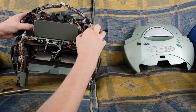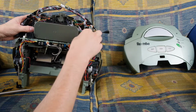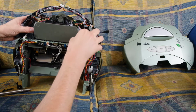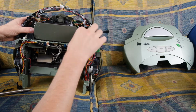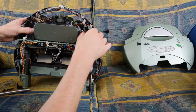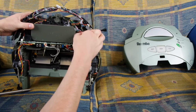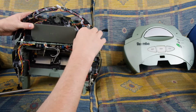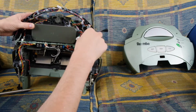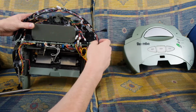All these blocks at the top, these guys have got to come out. One. Two. Come on, I don't want to pull the cables out. Three. And one, two, three, four, and five. We've got five there. So one, two, three, four, five. Those blocks are all out. These are unique blocks. You can't mess up putting them back in.